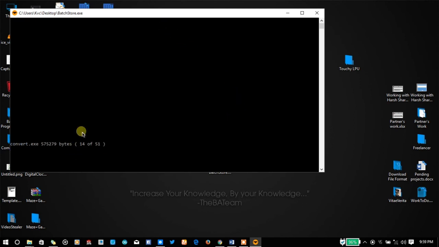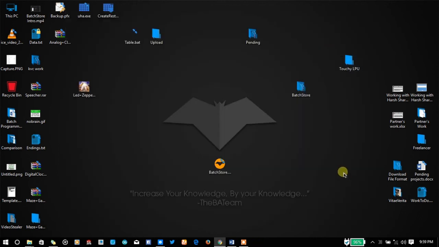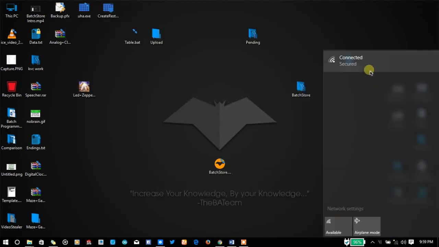As you can see here, it is extracting the plugins. After extracting, it will give you error because it cannot get that information from the internet, and here you can see that error in connection. So you cannot access the batch store while offline. You need to be online.